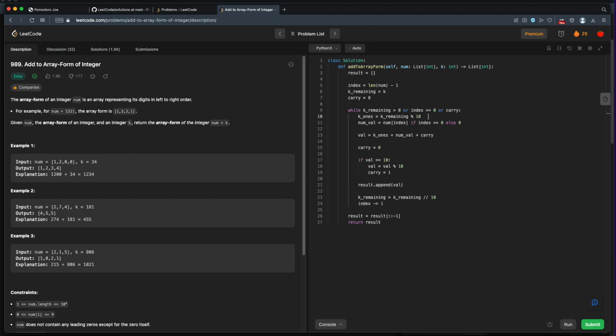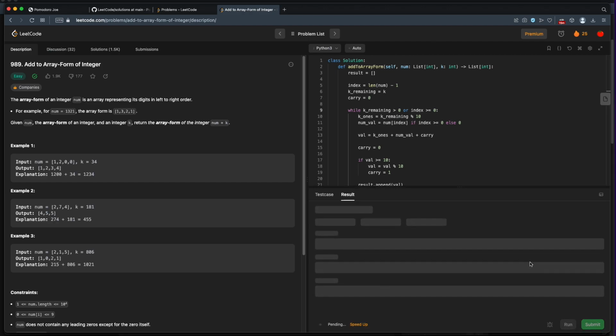So I will remove this comment because maybe I'm superstitious, but I think comments can actually cause parsing times to delay our runtime. This all looks pretty good. What else could we do to make this a little bit faster? Well, one thing I might try is moving this carry out to here. So let's see if we did this. Instead of saying or carry, we can say if carry at the end is equal to 1, then we will append 1 to our result. This might speed things up because we don't have to do an extra check every time through the loop. I'm not convinced it's going to make that much of a difference, but let's see.